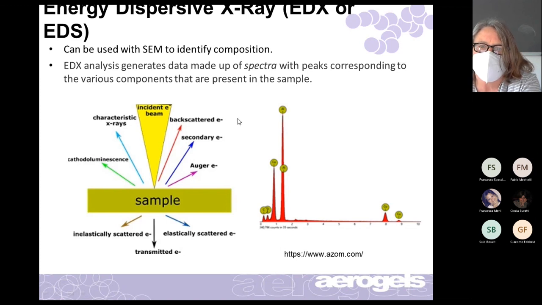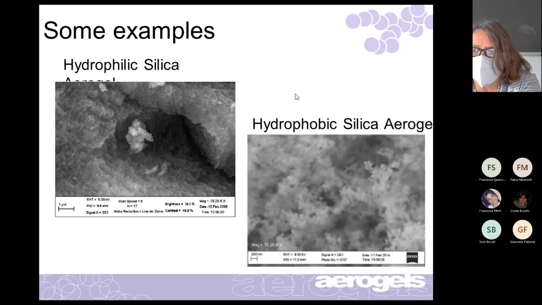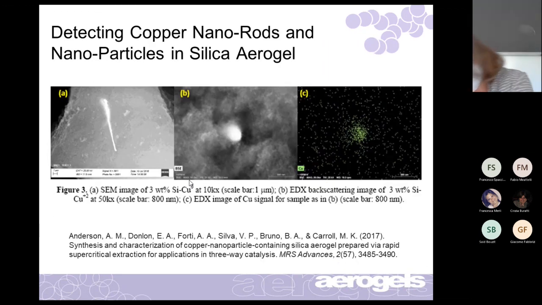So this is another one I will show you. The EDX would sit here off to the side of your SEM and collect those X-rays. Our system has that, and we've found it very useful. This is not the direct SEM, but it's the backscatter image. It's a lot like an SEM image. And this is a silica aerogel with a metal copper particle in it.